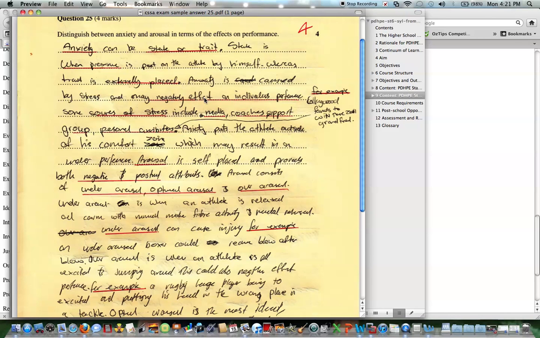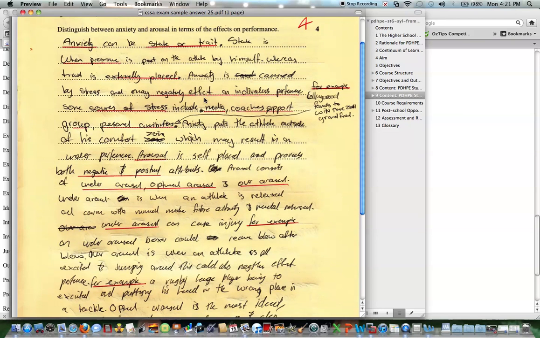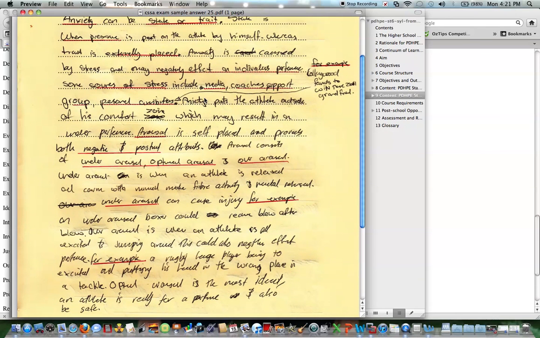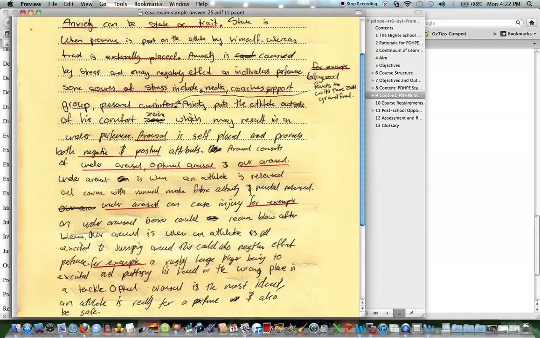Recognize the differences that different levels of arousal are required for optimal performance in different sports. As you can see by the answer here, you can have a read through that. However, students struggle with acknowledging that anxiety is a psychological response and arousal is a physiological response. So there's just some key terminology there, one being psychological and one being physiological, that students really struggle with. And you need to get the terminology in to show the marker that you're able to go to that higher level and you have a higher level of understanding in this area.